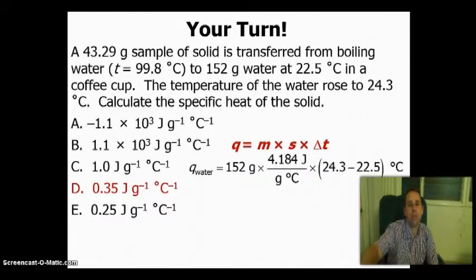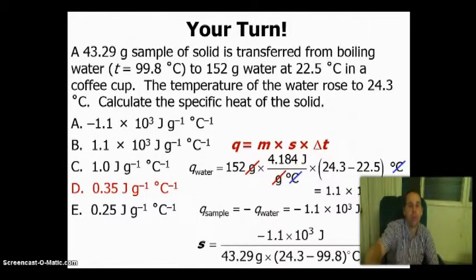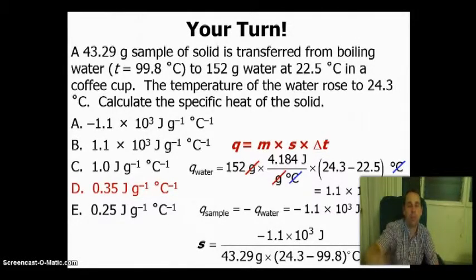So here we have our mass of water. We have the specific heat of water, and we identify the joules of energy lost by the water. This is also the joules of energy gained by the water because the water heated up. This is also the joules of energy that was lost by the sample, and from that we can identify joules per gram degrees Celsius. So we need to identify the specific heat by dividing by the grams of material and the change in temperature that the sample of metal underwent.